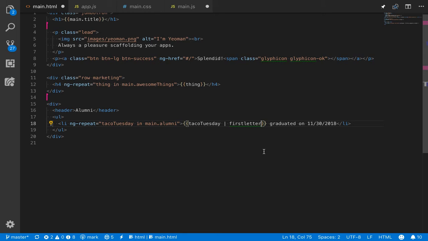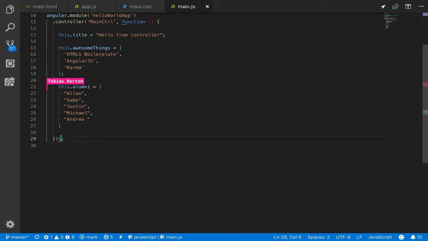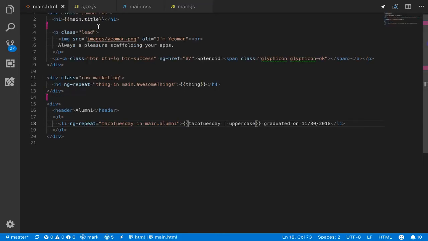Yeah, that's super nice. So here we are. We'll leave this uppercase. Come back here, get rid of the filter. So this is all fine and dandy, but now let's add some functionality to it, because it's still static data, which is awesome, but not what we want to do. Let's add an on-click event that allows me to click on a student and display its name. Does that sound good?